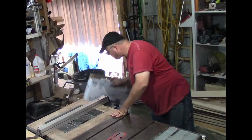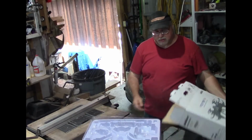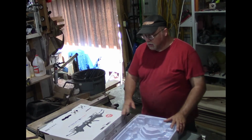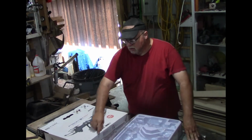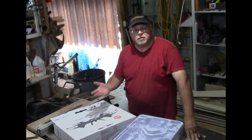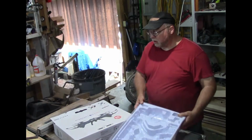And this is the box. And it comes with a plastic insert. What I'm going to do here is make a wooden box for this, and then put a top on that, and then cut the top edge of this box and put it on top of that box so that it shows what's in it. I'm pretty sure that anybody picking this box up will know what it is, but anyway, that's our project.